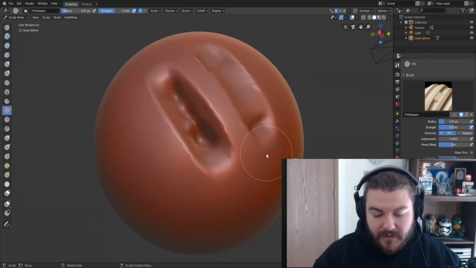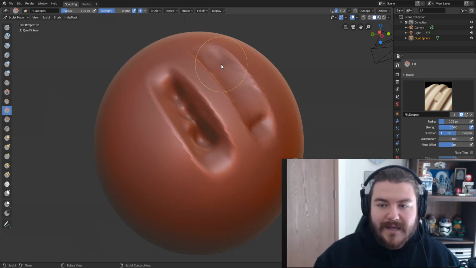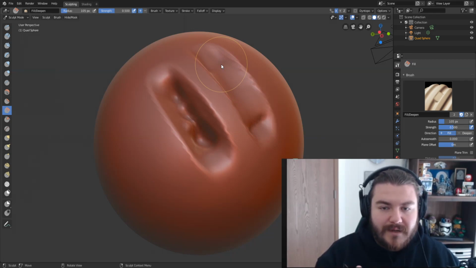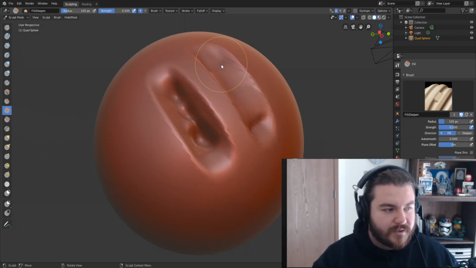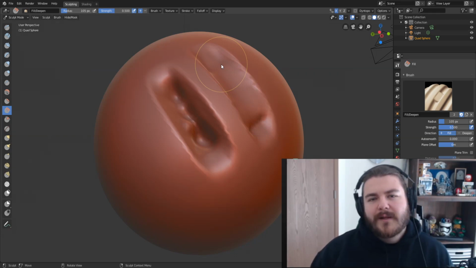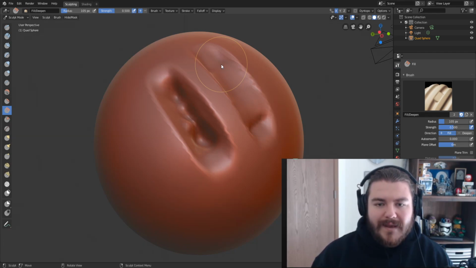All right, so the fill brush will try to restore vertices to where they were and try to fill in areas that have been cut away. And the deepen brush will push those vertices further away from their original position. So this is one of those brushes that is useful, but not something that I use a lot of, just because generally I'll realize, oh, that cut was too deep, and I will try to undo that and maybe lower the strength. But if you want to create some rolling patterns or try to give a good effect, these brushes can come in really, really handy.